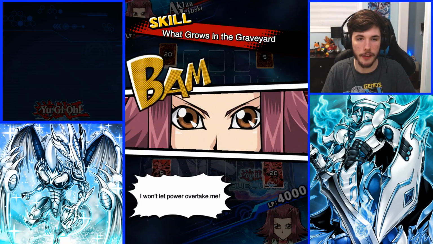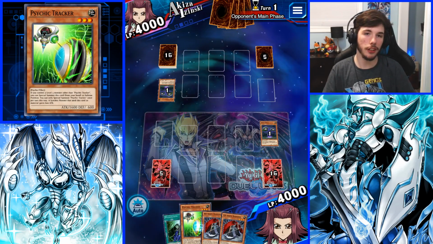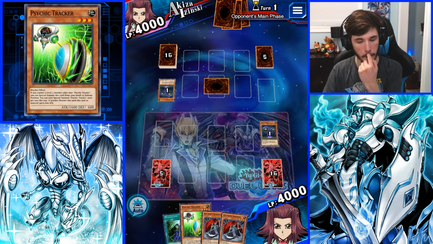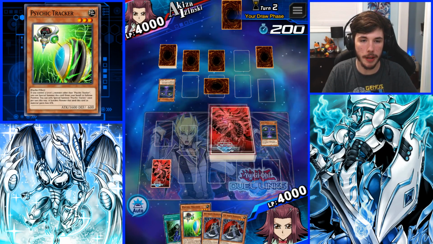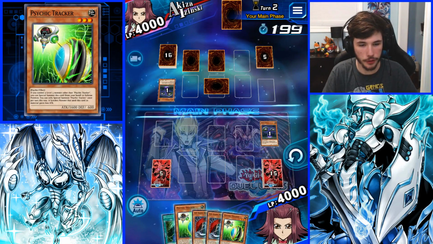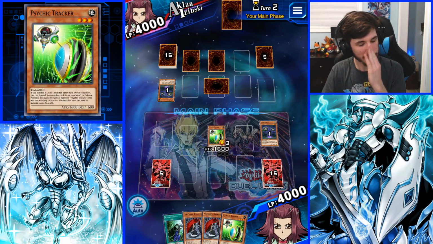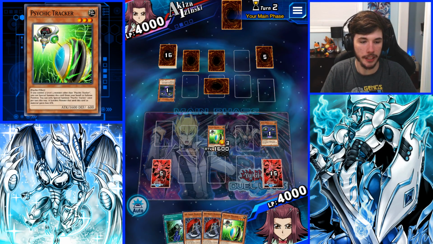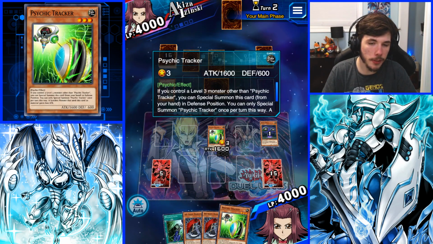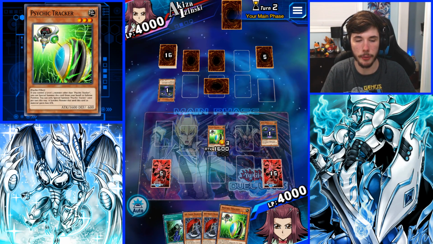What grows in the graveyard? Double what grows in the graveyard. We don't have a tuner, and we are going turn 2. Okay, we might be okay. And of course we top deck into multiple Psychic Trackers. What a yikes right there. Let's go see what this guy's plan is. I kind of want to special summon the other Psychic Tracker. Well, I actually can't even summon the other one. Never mind. No point to.